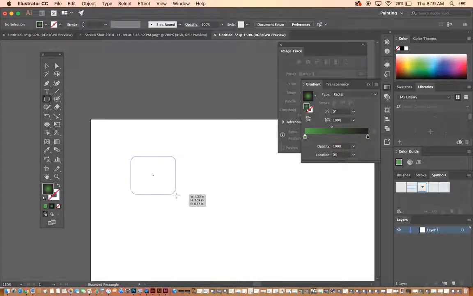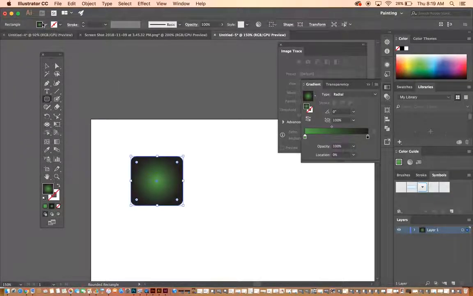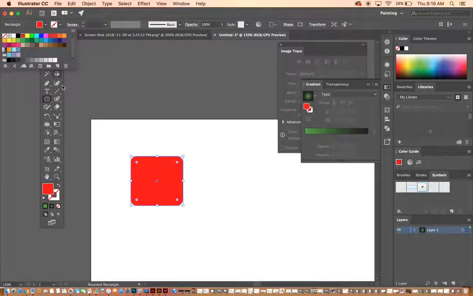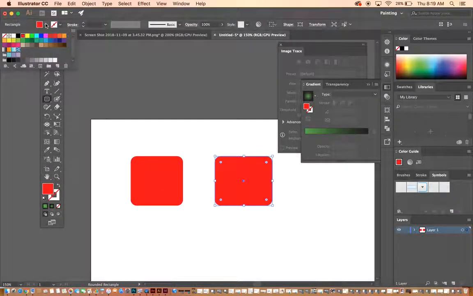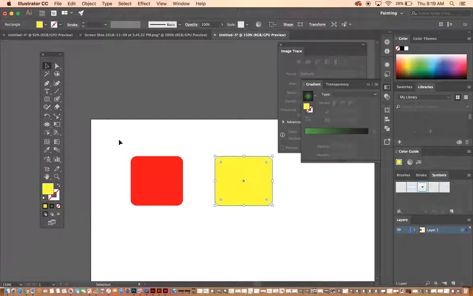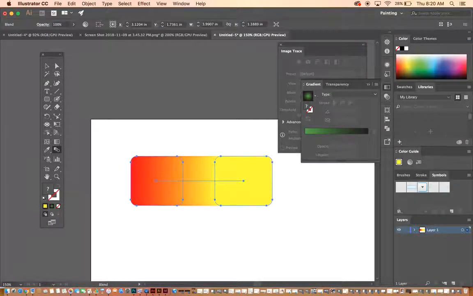Blend tool is a pretty cool tool for creating just three-dimensional shapes or blending colors together in a background if you wanted. So let's say I had two colors that I wanted to blend together. Okay. Say these two. What I'm going to do is select both of the shapes by dragging over them, and using my blend tool by clicking on each of them will create a blend throughout. And remember yesterday we talked about making sure there's no outline on it.